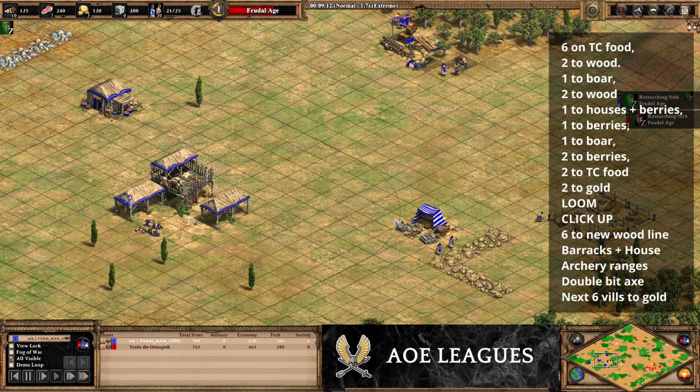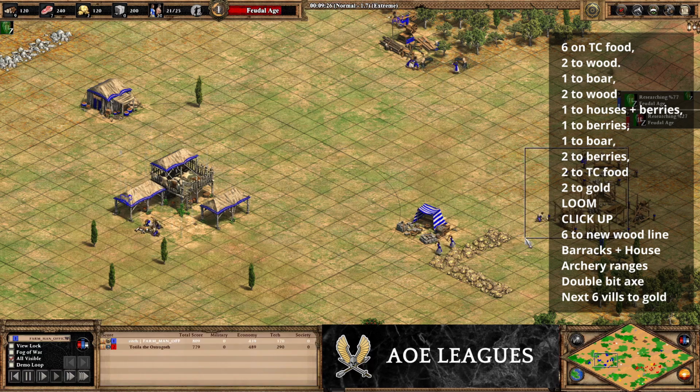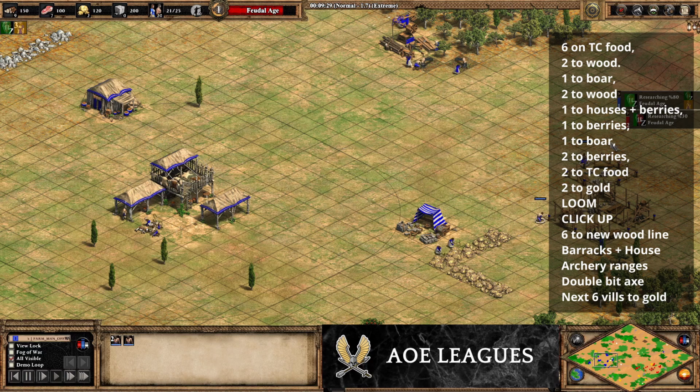So when you've reached about 60 to 65% of the way up to Feudal Age, take 1 villager from gold to build a barracks and 1 villager from wood to build a house. These 2 villagers will be your builders. They're going to build your archery ranges, your blacksmith, your walls, and all your houses.